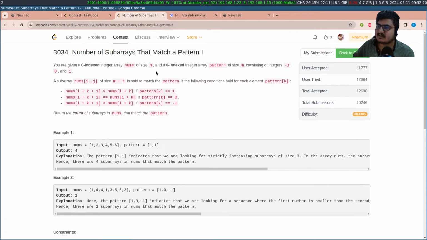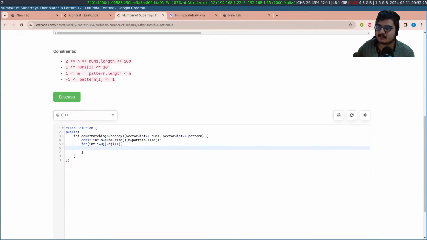Our conditions say we have to find a subarray of length m plus 1. So this should hold.